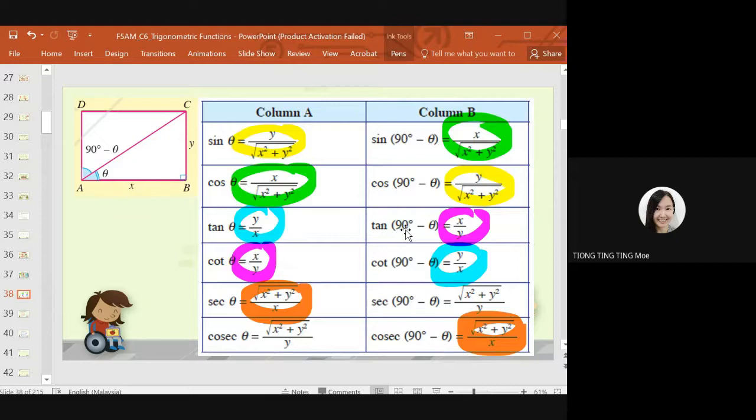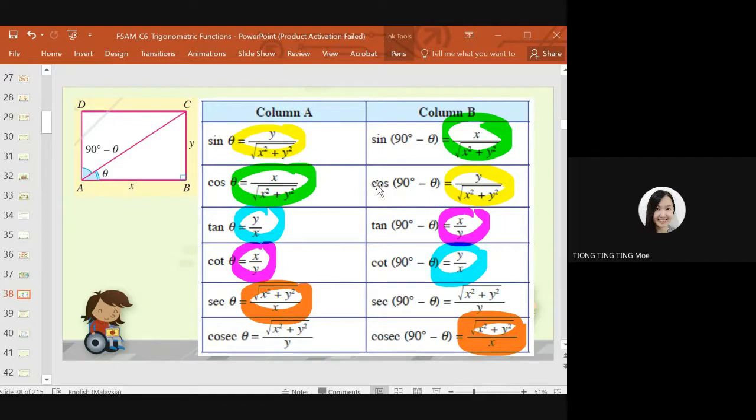But now the question is, can you memorize so many relations? So many things to memorize. Is it so difficult for you to memorize so many things? Yeah, of course. I don't like to memorize things either. So, of course, our mathematician will teach you how to memorize with an easier way. Okay, don't worry, teacher will teach you. For this one, I only want to let you know the relations first.